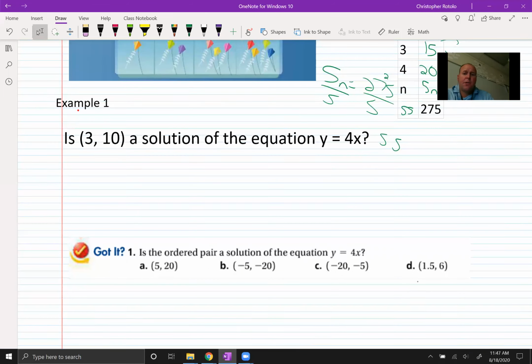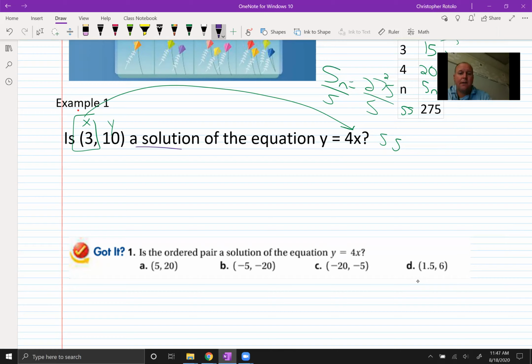So in our last lesson, we were talking about plugging in the x value. Remember, an ordered pair right here is x and then y. So we would take that x value and plug it in for x and see if it was true, false. We would call it open because we have some variables going on here, just as a quick review of that. But today, we're going to give you an x and a y. So is it a solution? Well, I don't know. How do we know? We plug it in. So let's do that.